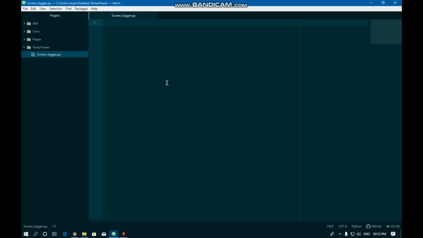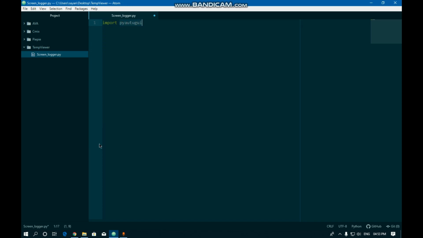At first we have to import some modules through which we will make this happen. The main module by which we will take the screenshot of the screen is PyAutoGUI. Let me import this. Okay, now this is not a built-in module, so if you face any error, then just pip install this module.